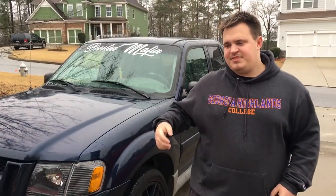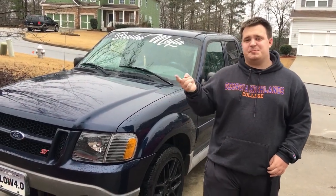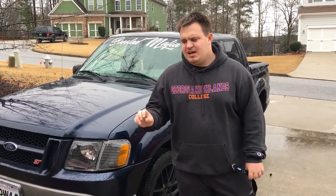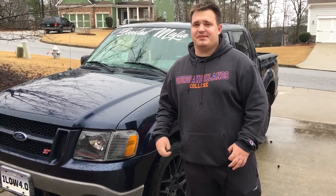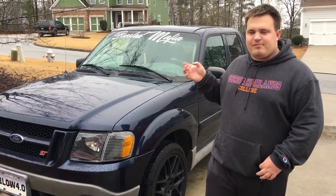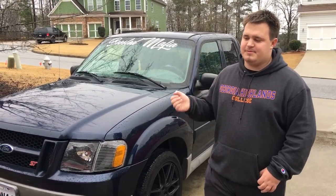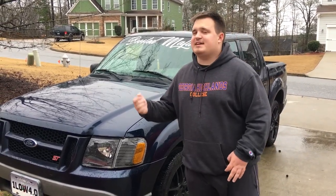So to get a Sport Track prepped for tuning, it's like many other cars. First you have to have access to a tuner. I don't have mine here yet — I just ordered it from Brent Speed not too long ago. There are a couple of places that specifically say they tune these trucks. Brent Speed is one of them, and I believe the other is Unleashed Racing. I've heard they're really good — some people say it's even better than Brent Speed, but I went with Brent Speed. They have a pretty good reputation in the Mustang community and a lot of reputation with the 4.6 Sport Tracks, and they offer tunes for this.